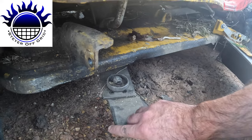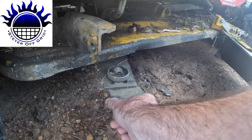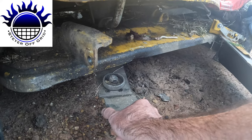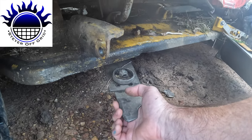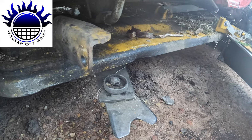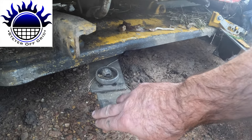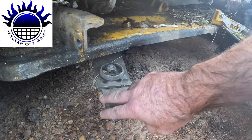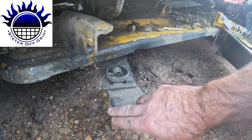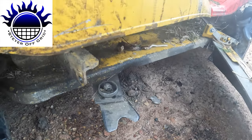And then this one is just starting to round off, but yesterday cutting those trees, nothing. The only thing that rounds it is the rocks. Trees don't do much to it. I can probably make this a little bit sharper. All you've got to do is get a grinder with a flappy paddle on it. I think they're called flappy paddles or flap paddles, like an abrasive flap paddle, to make it a little bit sharper, which is better for the grass.